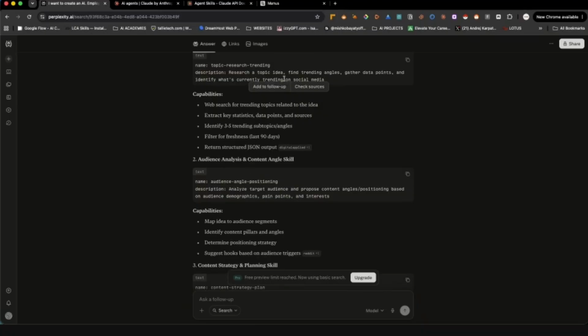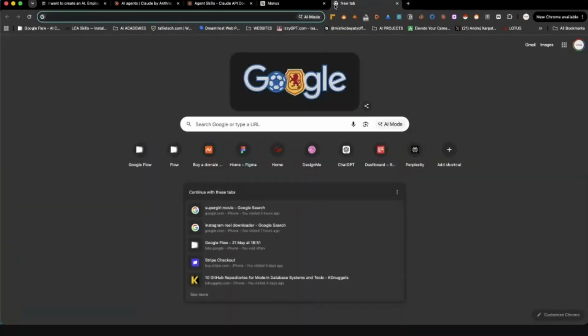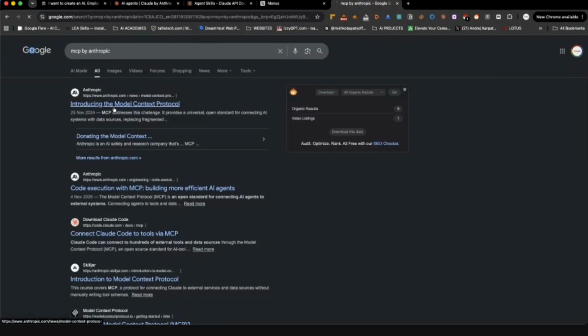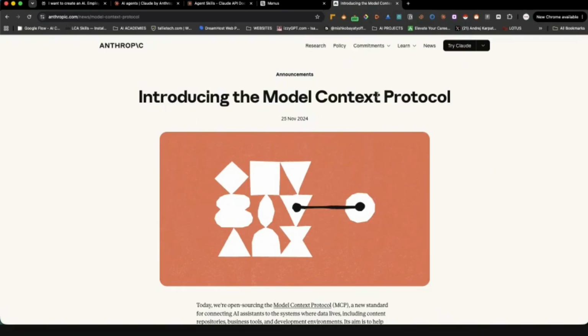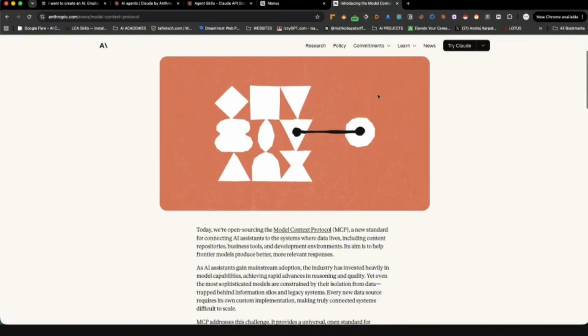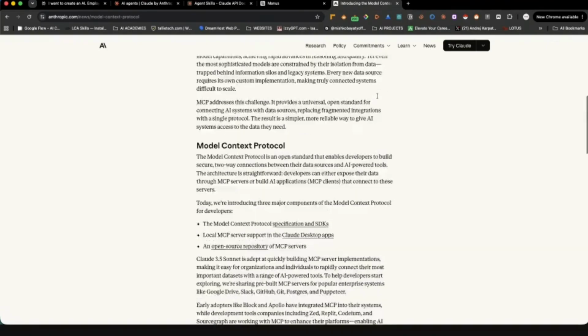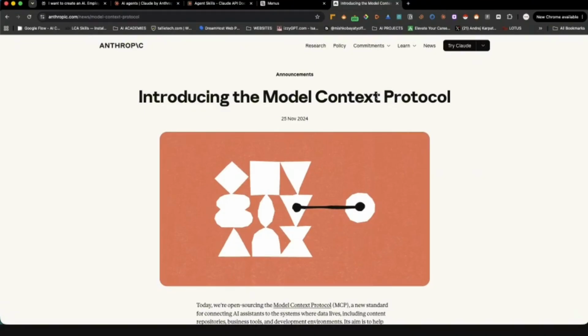And another thing I also want to touch on here is what we call MCPs by Anthropic. So Anthropic brought in all these new terminologies. An MCP is a Model Context Protocol. It's just a server that helps applications connect to AI, as simple as that. Before, it was through API that we connected large language models to some application to talk to each other. But with Model Context Protocol, you can now connect any application to Claude and it will interact with that application. I showed most of you this in week 1 when we connected Claude to Notion.